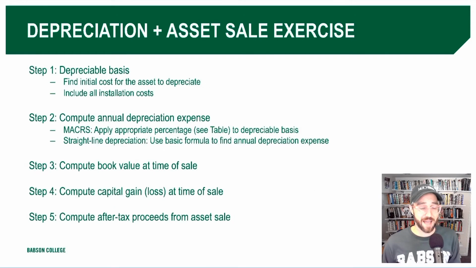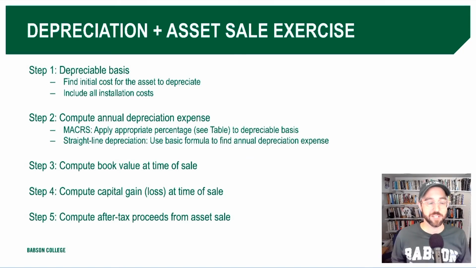So how do we do it? Step one, we've got to figure out what the book value of the asset is. In order to do that, we need to know what the so-called depreciable basis of the asset is. And typically we associate that with the purchase price of the asset, but there may be additional costs, such as freight or installation, that are allowed according to accounting rules to be capitalized. And so we're going to add those things in to figure out what the book value of the asset is at the time of purchase, the amount of book value that is going to be depreciated over the life of the asset, or at least the accounting life of the asset, and that thing is called the asset's depreciable basis.